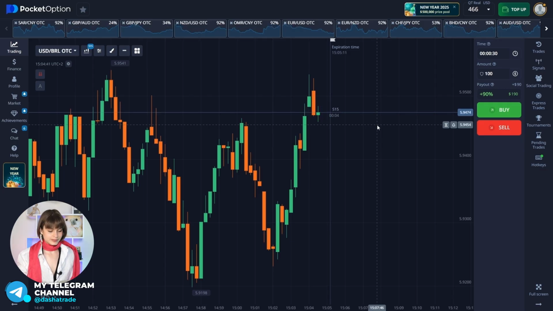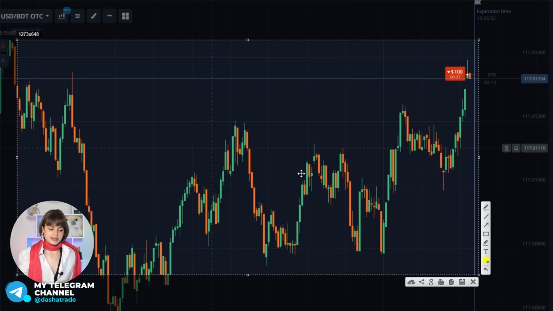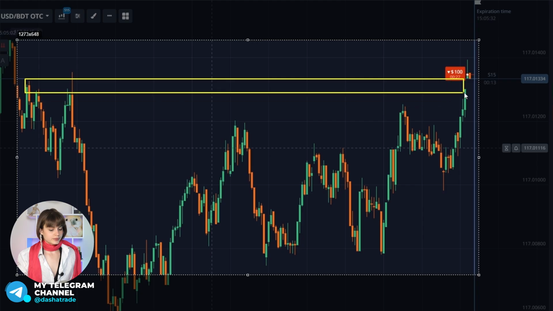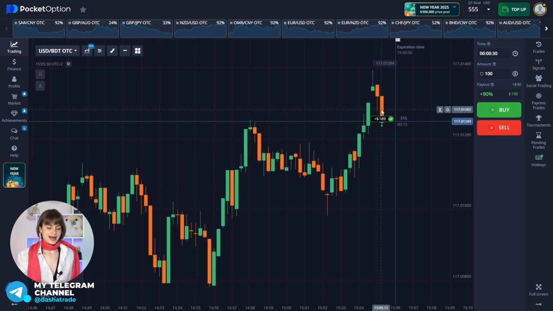Let's move on. So I found a situation for entry, opened the deal to sell for 30 seconds. In this situation, I see this resistance level. It is already relatively old, but the price has reached it. When reaching this level, we again formed the gap. This gap indicates that the approach was very impulsive. Accordingly, based on this, I expect a rollback movement here. And I've got a profit once again.